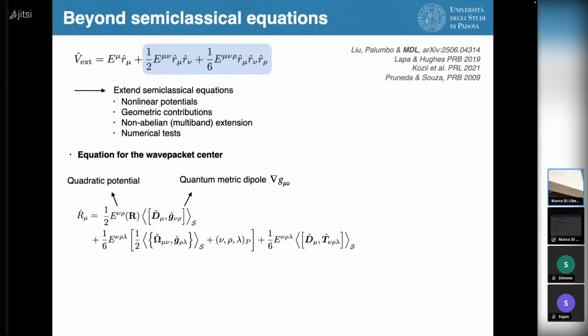Here, the velocity part is interesting because you see the velocity now depends on the metric, on the changes in the metric of your block. These are all the terms. I'm only neglecting one term, which is called shape dependent. Capital omega is the usual Berry curvature, non-abelian eventually. That's why it's bold. And this is part of our extension. So there is a non-abelian coupling between the Berry curvature and the metric. If they are present together and the potential is cubic, then you have an effect.